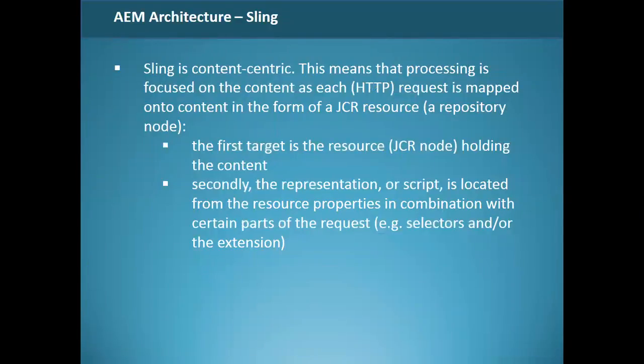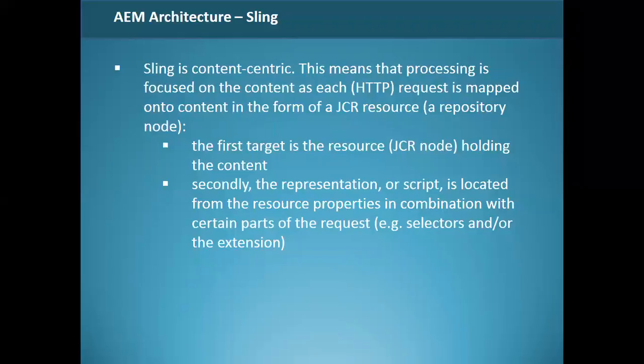It has these features. Like I said, Sling is content centric. This means that if you read this, you will come to know it does the following two things. The first thing is to target the resource. Like I said, when the wiki link is there, it targets whether that resource is there in the repository or not. It checks wiki/link in the repository.